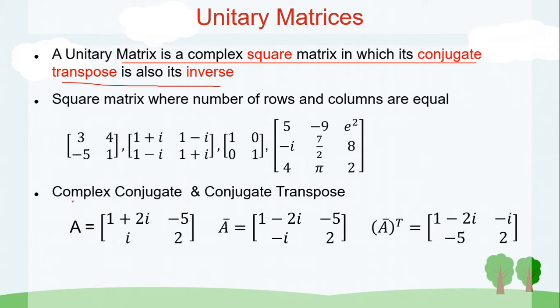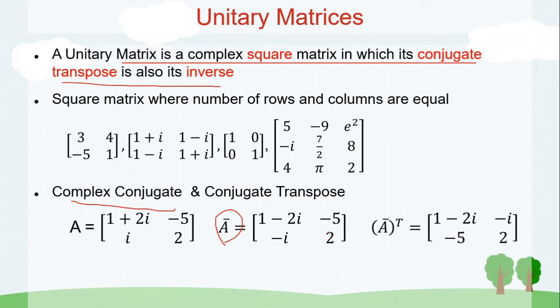Then the complex conjugate is nothing but, as we saw earlier with complex numbers, the imaginary portion should be negated. So 1 plus 2i becomes 1 minus 2i, and i becomes minus i. These two numbers won't get changed. That is expressed like this, and some people express it in a different way, but whichever textbook you are following, just remember that.